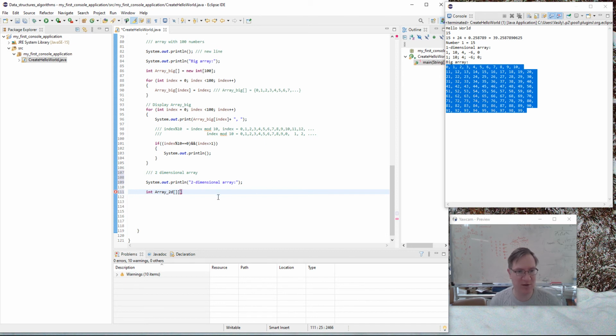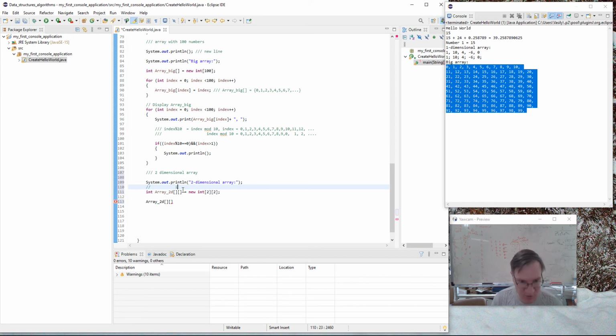In order to make it, I am supposed to create two sets of brackets. So new integer, and here I specify how many elements I want to unify together. I don't want to make a big one, so let's make it two. In a similar manner, I will add elements here. As long as there are two coordinates, there are two indexes: index x and index y.